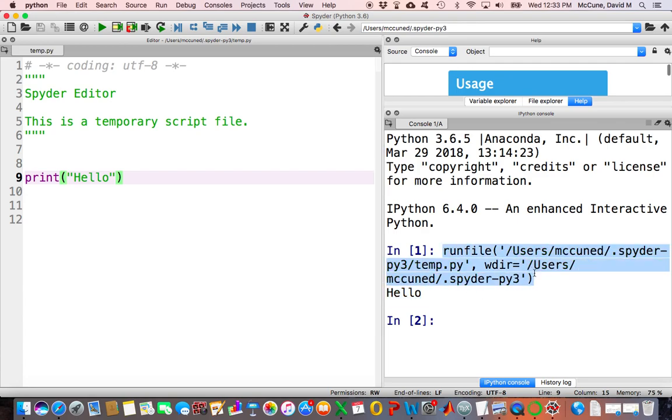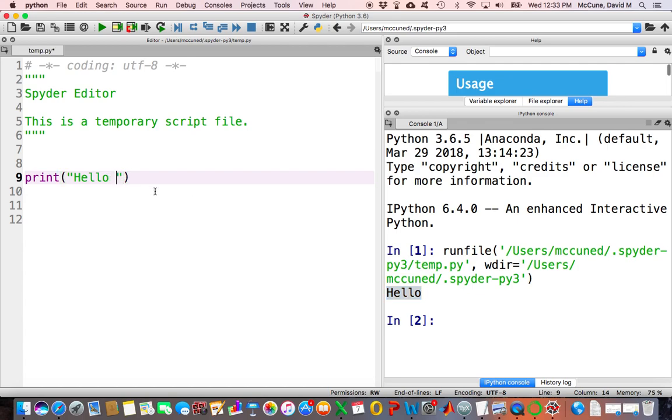Okay, so you can ignore all this, by the way. This is just saying it ran this file, like this temporary.python file, where this code lives. It's just telling me it ran that file and it's telling me where it is on my computer, whatever. It doesn't matter. This is the output of the code itself, of the program.